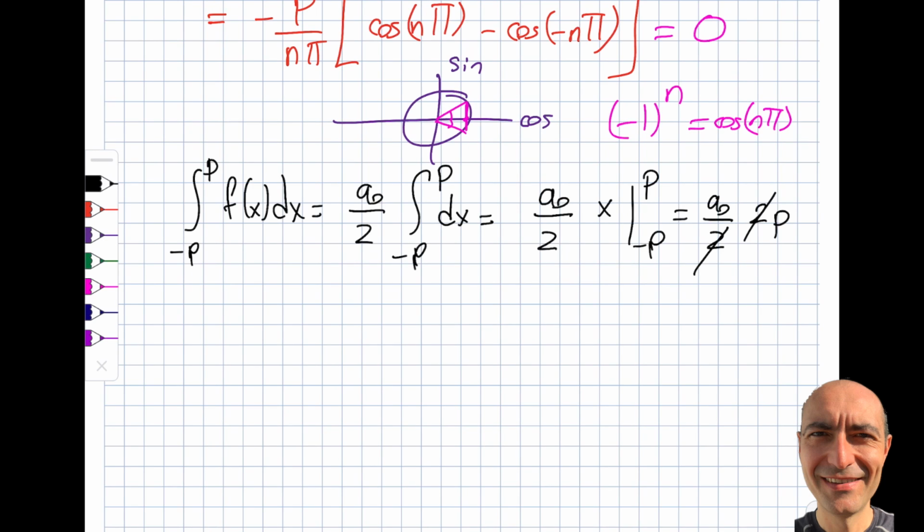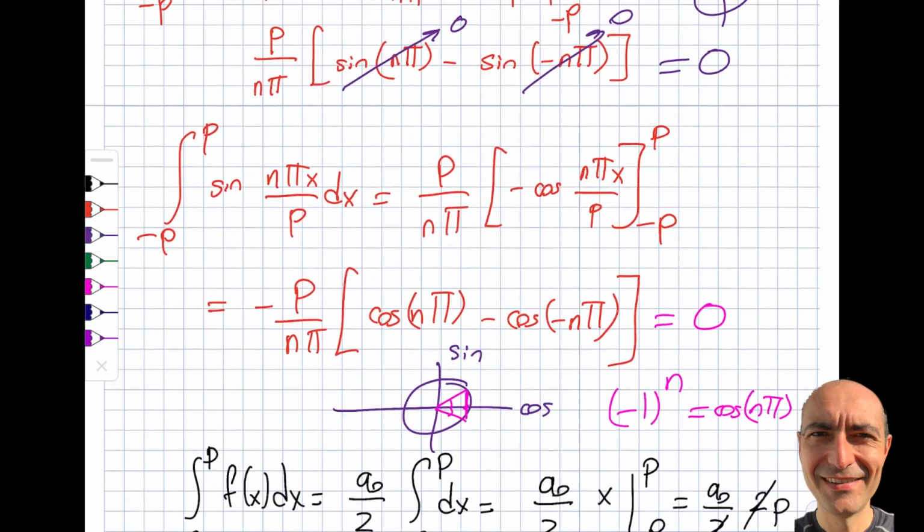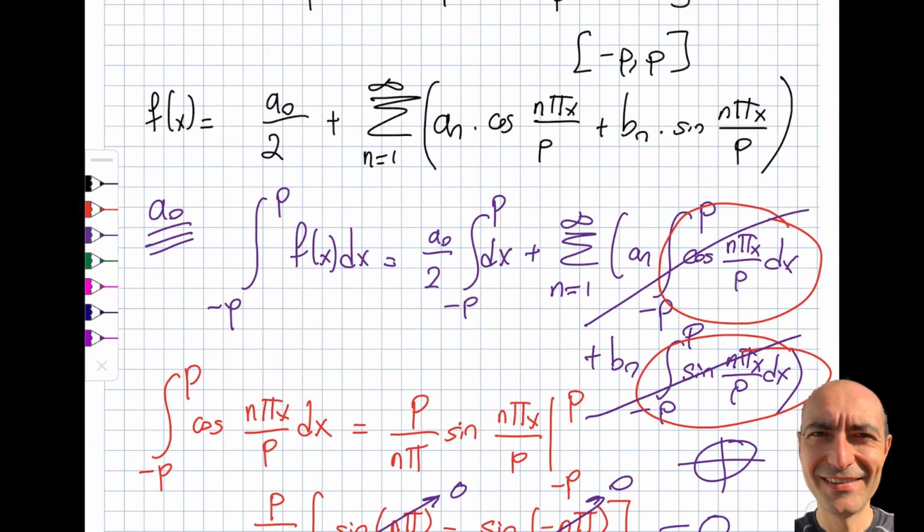If I didn't have that, you can see what a0 is. From here, I will get my a0 to be 1 over p, don't forget the p, times the integral from minus p to p of f of x dx. So if I don't have a0 by 2, then this is not going to be like this. If I had a0 over here instead of a0 by 2, basically I need to multiply this by 2. You can do that. I have seen some books mentioning it that way. That's acceptable as long as you know what you're doing. There's no problem, right? So now I have accomplished what I needed. I have accomplished finding what my a0 is.